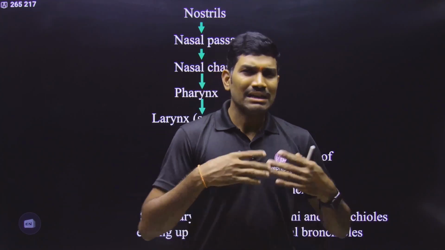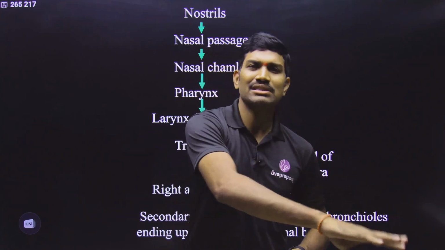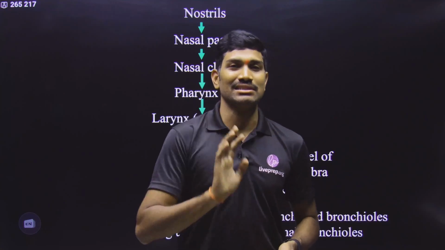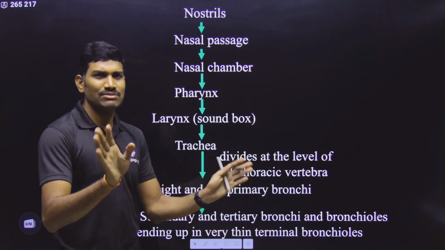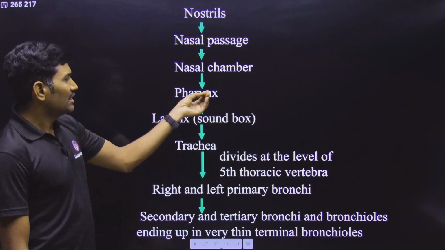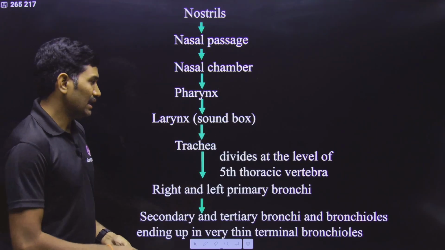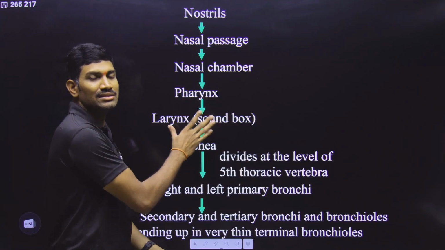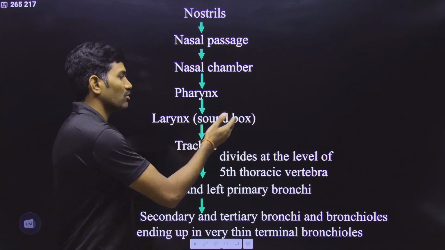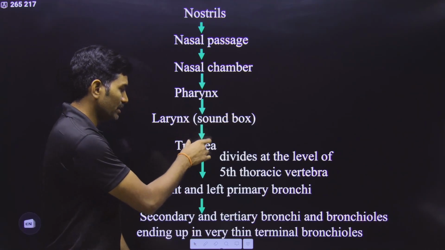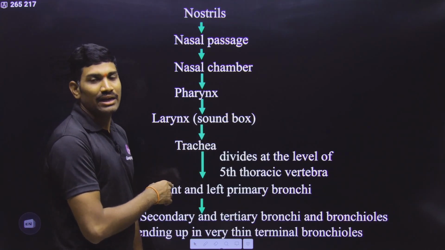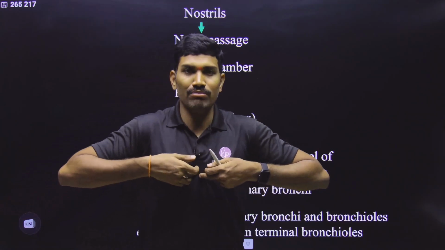But anyhow, I will explain these names once again very clearly in the next lecture, because this is just a basic idea. That's why I don't want to go into more details. In this way, the pharynx opens into the windpipe, and the initial part of this windpipe is the larynx. It is also called the sound box, and then it opens into a long trachea, and this trachea is passing up to the middle of the thoracic cavity.